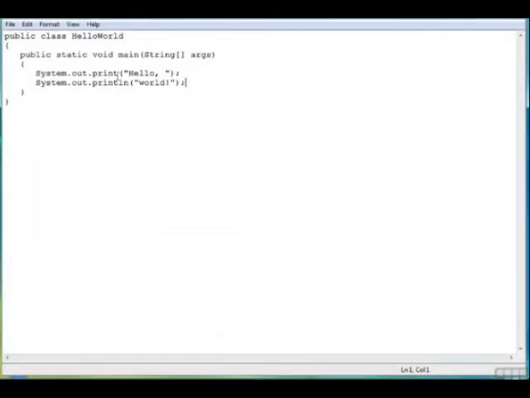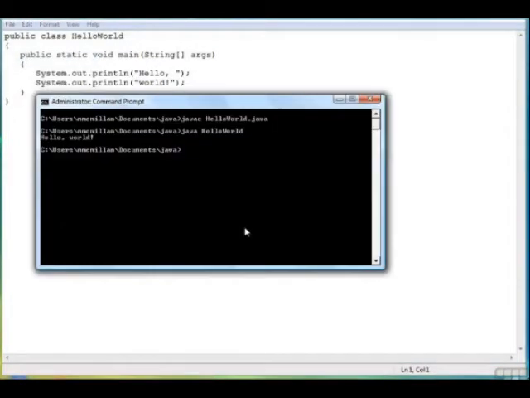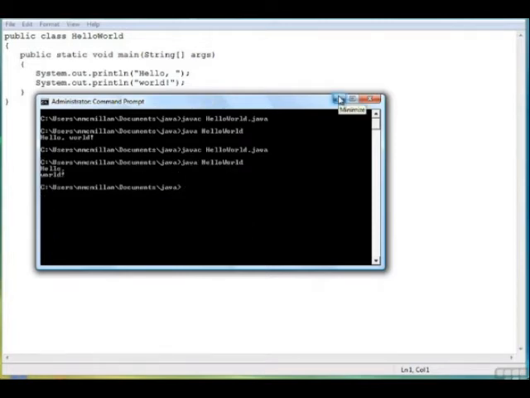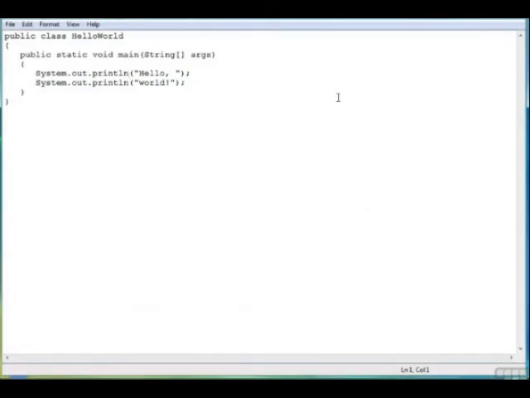And you have to be careful when you do that, because if you put println for both of these, what you're going to end up with is Hello on one line and World on the other. Let's compile that program again, and then let's run it. So you see that println always, after it prints its argument, or the string, or any data, it doesn't have to necessarily be a string, will automatically drop down to the next line before it prints the next piece of data. Be careful about using println like that.